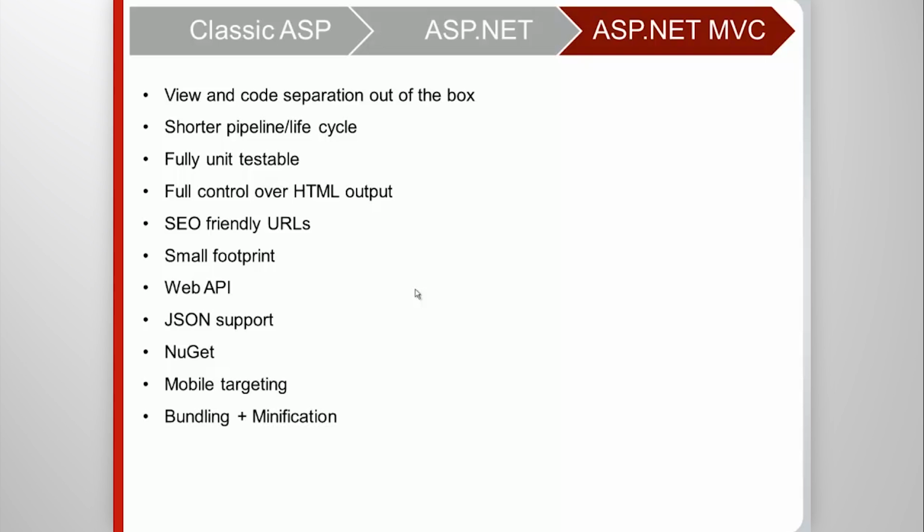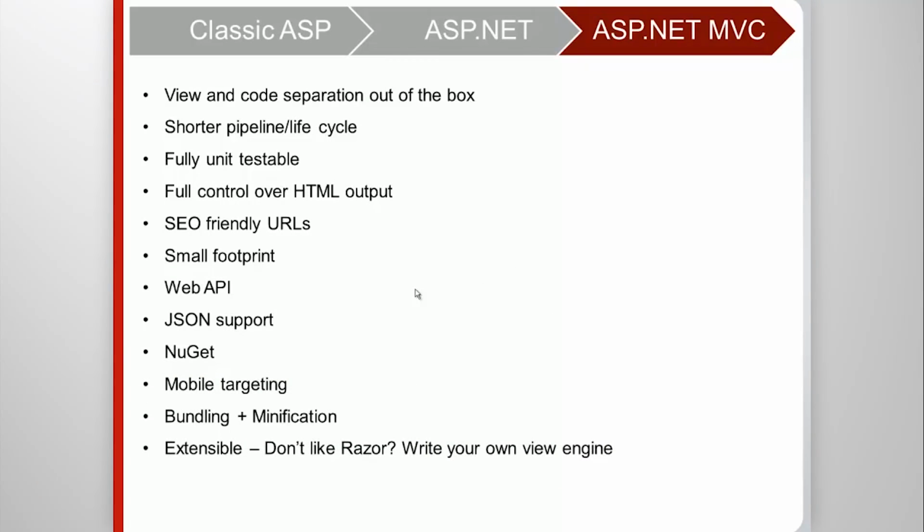Okay, there's built-in bundling and minification. So essentially, they've given a lot of thought to how the web has evolved and the things that are important now. So performance is a big thing, and a lot of these things address the performance issues. So mobile targeting, bundling and minification, having JSON support, friendly URLs and small footprint. Okay, and it's fully extensible, so you can pretty much extend everything from MVC. You don't like the Razor view engine, you can use another one, or you can write your own. There's like a Haml and Web Forms view engines that you can use. Also, if you don't like the URL routing, you can write your own little module and plug it in there.